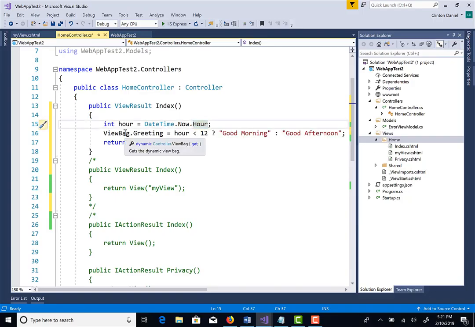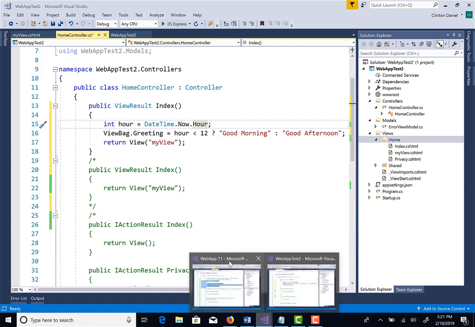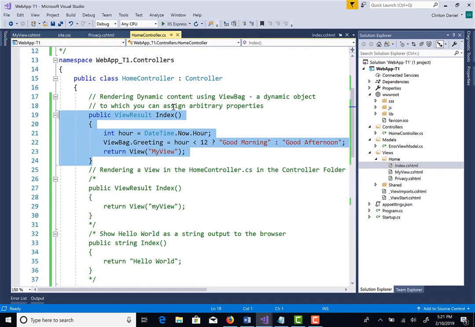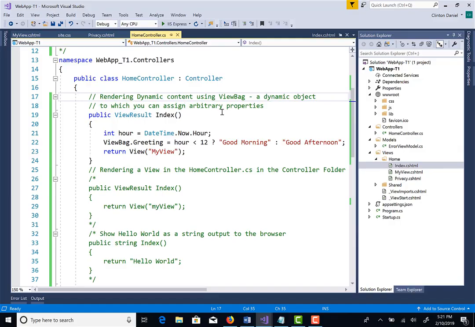And then we have this view bag right here. What view bag is, it's a dynamic object. This view bag is available as a dynamic object within the MVC framework, to which you can assign any arbitrary property.